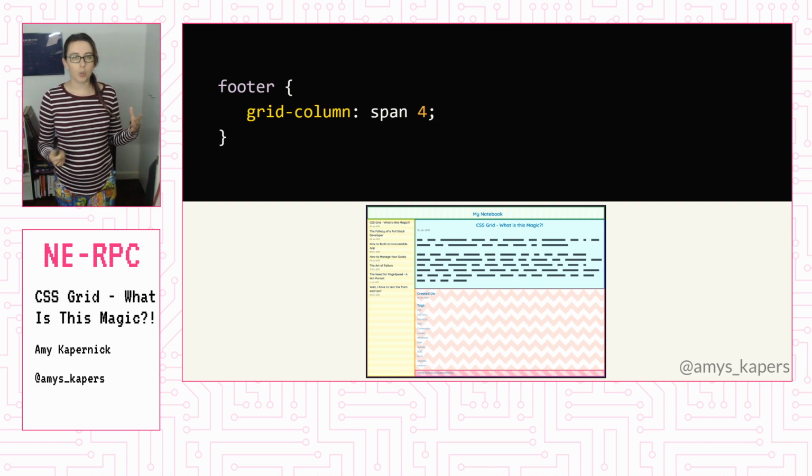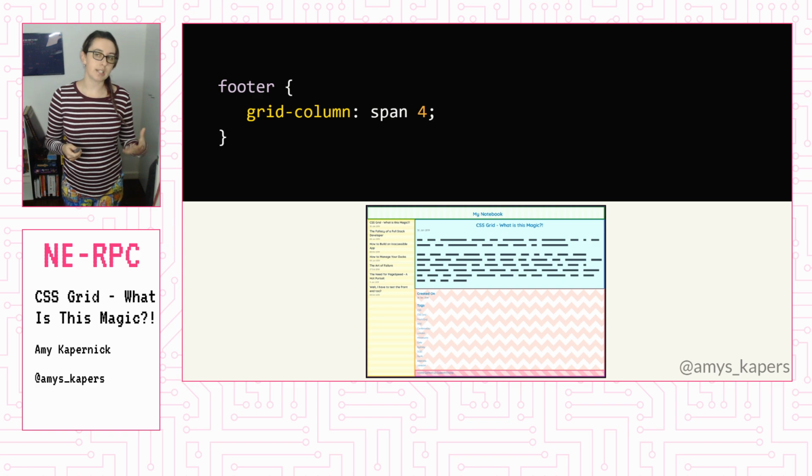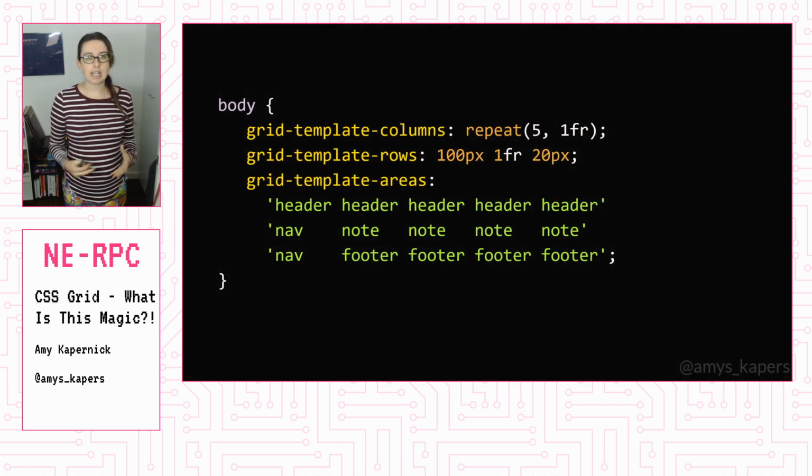Now, this is pretty cool, but another thing that we can actually do with CSS Grid is we can define areas and we can give them names to make it easier to place elements within our grid. So where we've set the grid template columns and grid template rows, we can define grid template areas and assign names to each area and show where multiple elements should span multiple sections of the grid. So here we have one row for each row, one line for each row in our grid, and one word for each column.